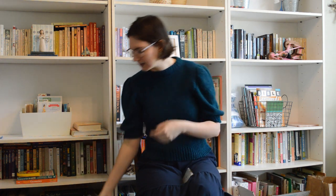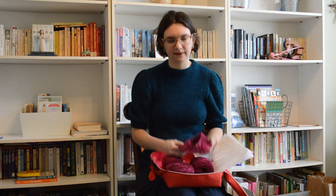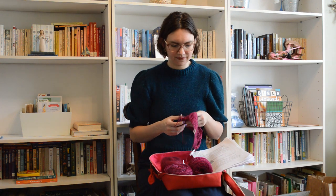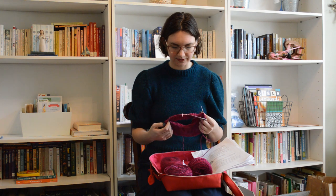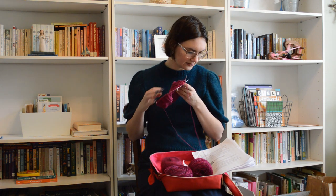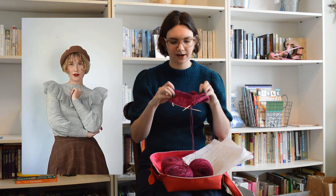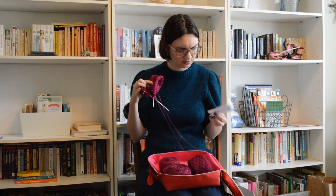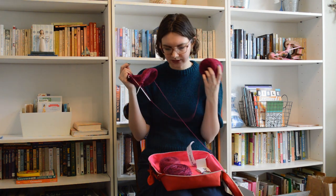The second sweater I want to knit — and this was a birthday gift from my father, he gave me the pattern and I got a gift card to my local yarn shop and bought the yarn — I've had a couple false starts. It is a tricky one to cast on. I cast it on too small and it didn't fit over my head, and lace patterns don't always make sense to me. But it's really just a repeat pattern, so once you set it up it's fine. This is the Gibson Ruffle Blouse by Fable Knitwear, and I have Dream in Color yarn in the Wineberry colorway. I have two skeins of it, so hopefully that's enough. I've made progress on it — I believe I tried it on and it fits over my head.